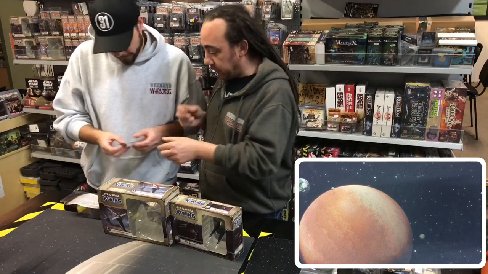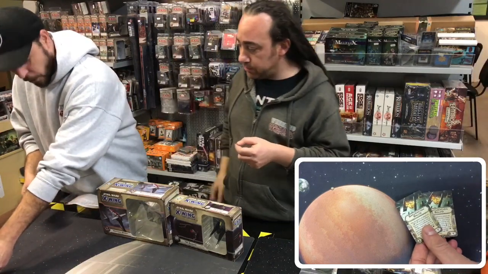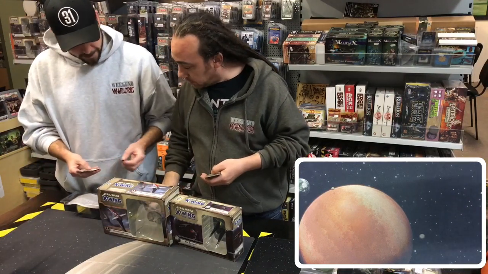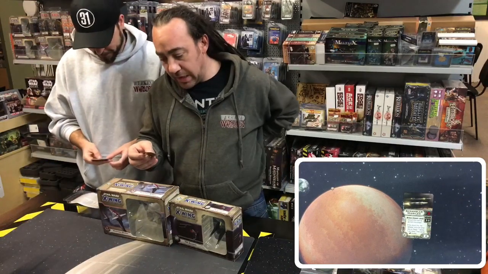Let's have a look. We've done Saturation Salvo, which they give you 2 of. Yep. They give us Plasma Torps. We've got that. Hello, what are these? Scrambler missiles. Right, we've got 2 Scrambler missiles.